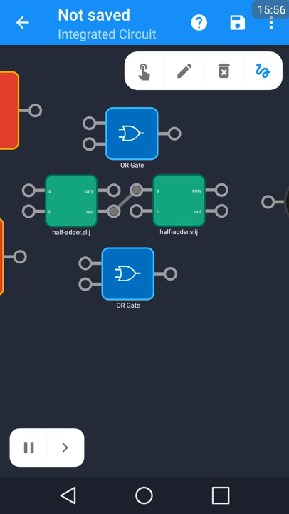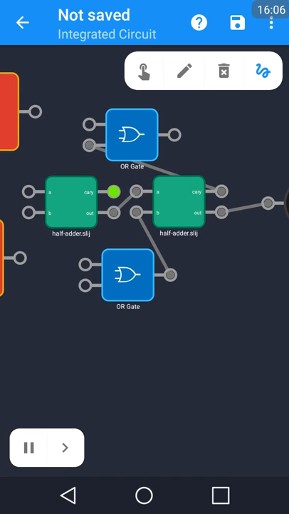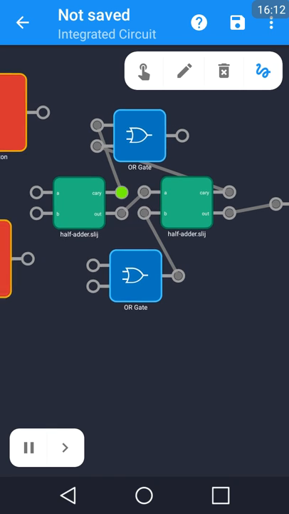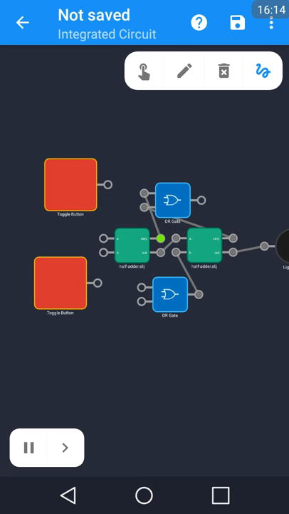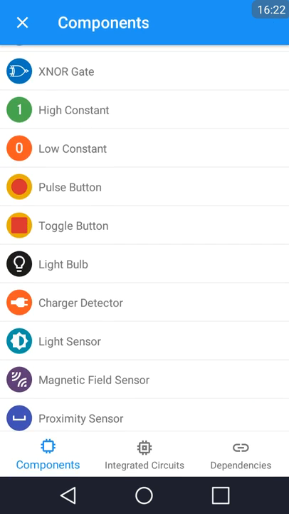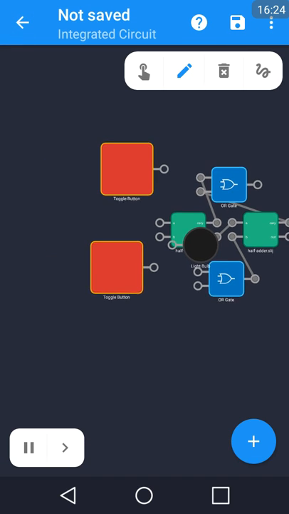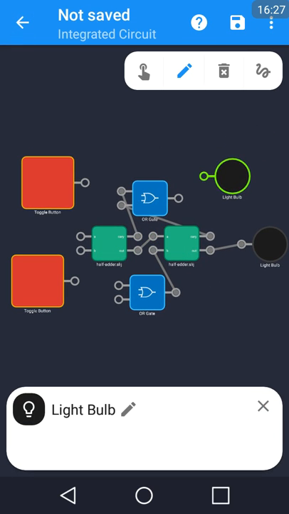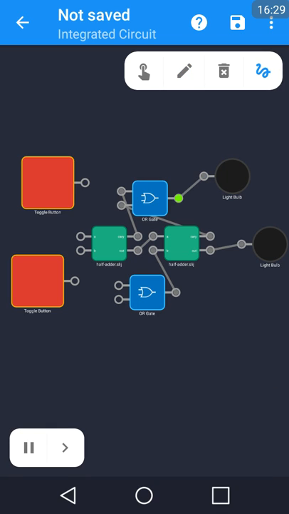Alright, and then from there I actually need to add in 1 more light bulb and 1 more button.